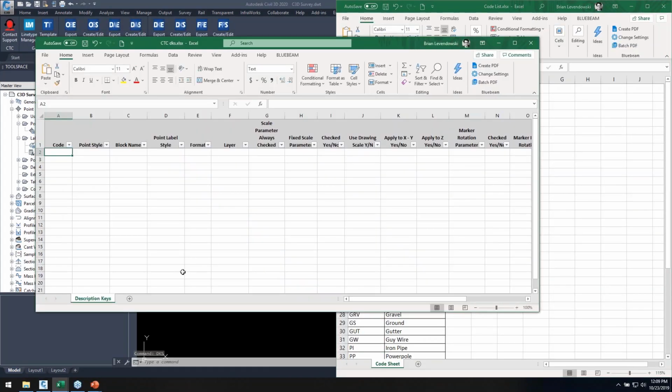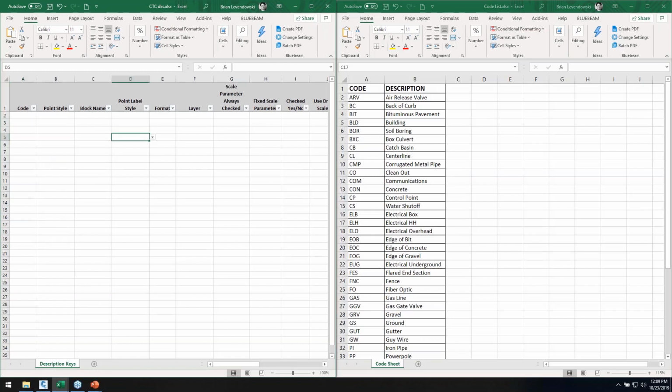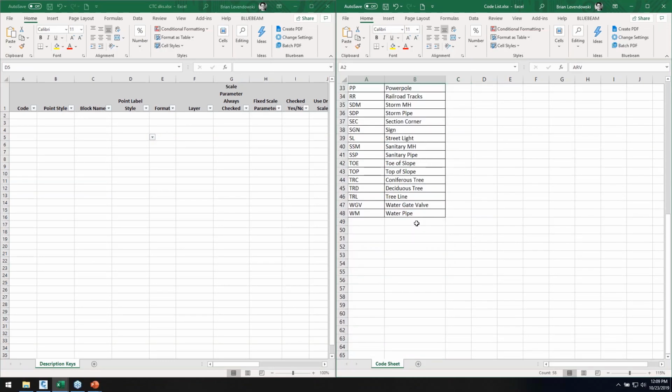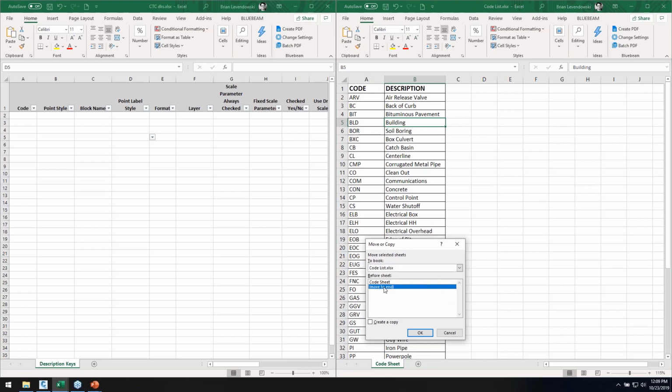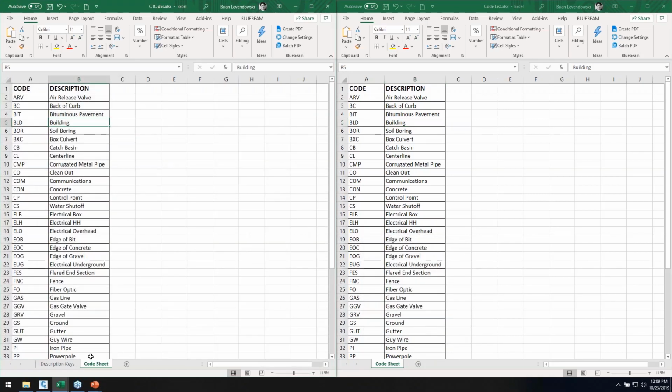And we'll open this in Excel right away. I'm going to put it on the left screen, and what I have open already on the right is my code list that I've created. Most people are creating that in Excel already, so this ties in nicely with that, but you might have that in a separate Excel spreadsheet. So what we're going to do right off the bat is move this into our description key set Excel sheet, so that shows up over here.